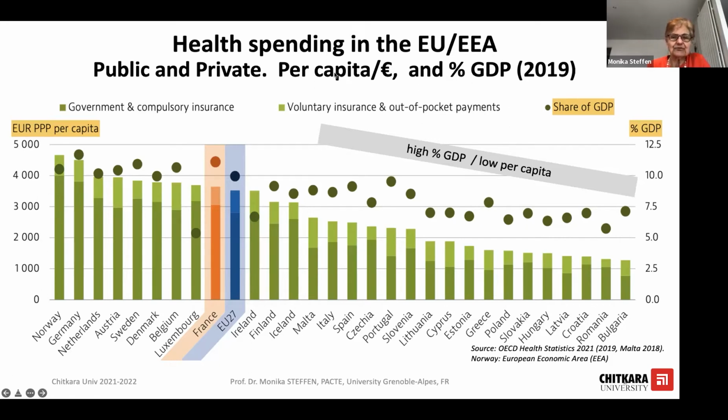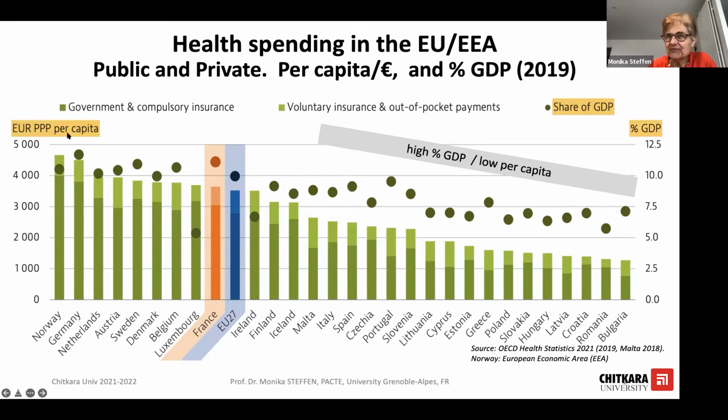It's a little bit difficult to read because everything is in this little statistic, and we will see lots of interesting things. So you have here these green sticks. They will tell you how much, in percentage, of GDP is spent in each country. For instance, in Norway, they spend nearly 12% of their GDP in healthcare. And the little point is the GDP part, and the sticks are the share of per capita spending.